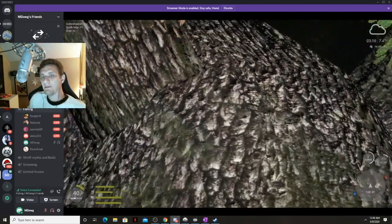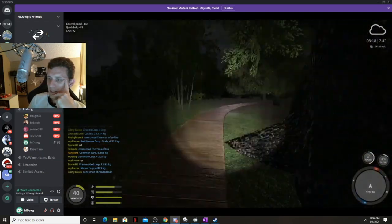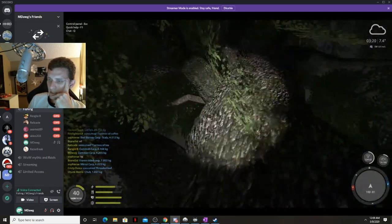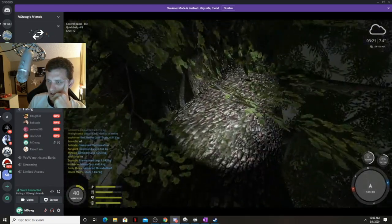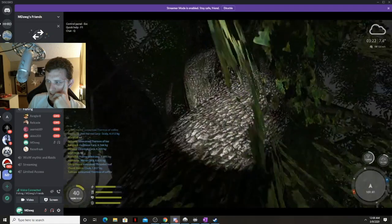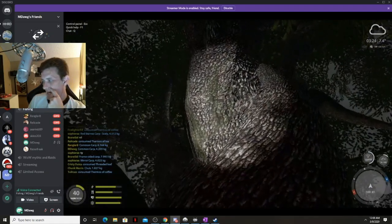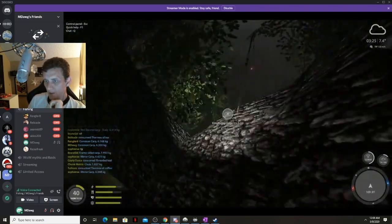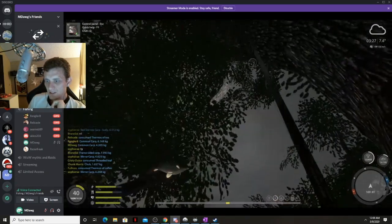Oh, I see what happened. You put your fishing pole down up in the tree. So I thought somehow the line was... I thought the fishing pole was in your hand. Look at you climbing that tree. I've never seen it do a slow climb that high like that. Oh, no. Oh, you got it. Good job, Wrangler. Oh!